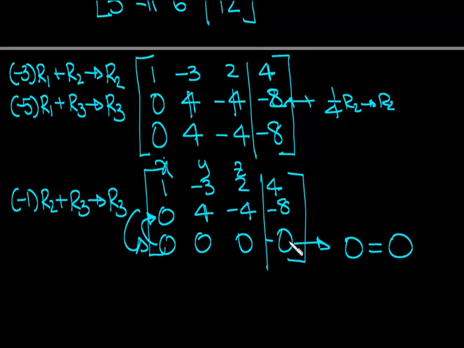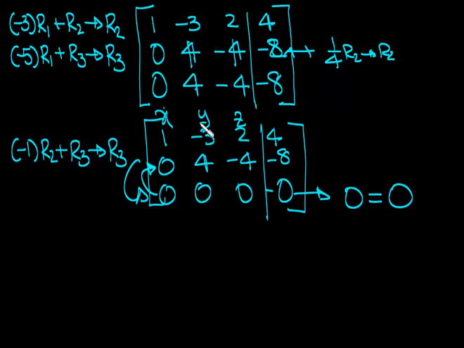As soon as you know you have a row of zeros, you know you have infinite solutions, so you don't need to worry about making these guys zeros. Do you guys follow? If you wanted to go through that much work, you could have, but you can stop right there. As soon as you have a row of zeros, or you have 0 equal to a number, you're done. You don't need to worry about the rest of the matrix then. Okay.